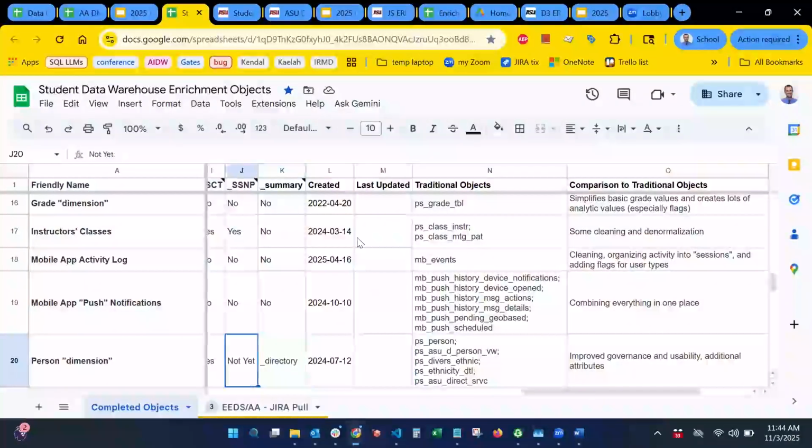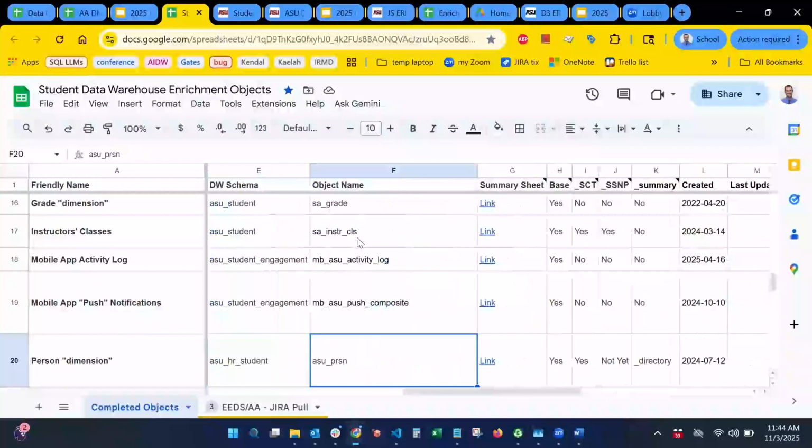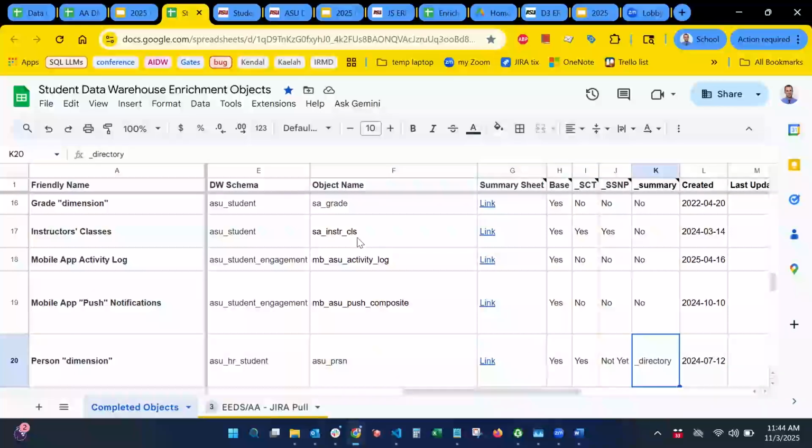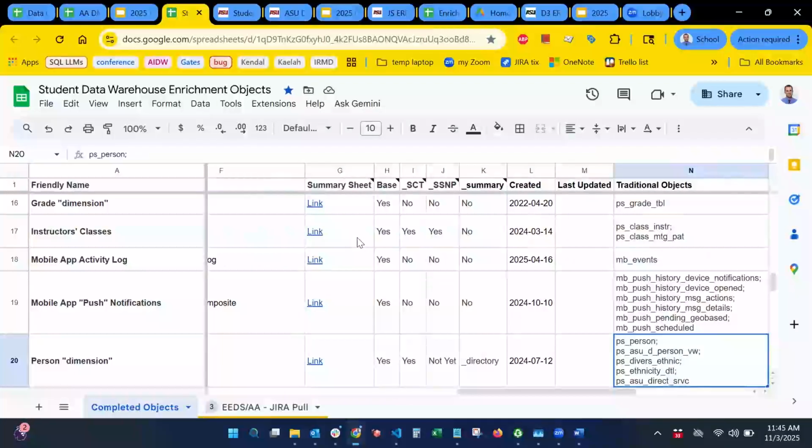Okay, so this one is going to be ASU person. I'm referring to this as the start of the end of dPerson view. It's going to be a long process, but it's going to be very similar to what you'd find there. There are some problems with dPerson view, especially in the governance space. There's some data in there that probably shouldn't be available to some people who can see it. So this one's in a different schema. There's also a directory version of this, which is in the global schema.